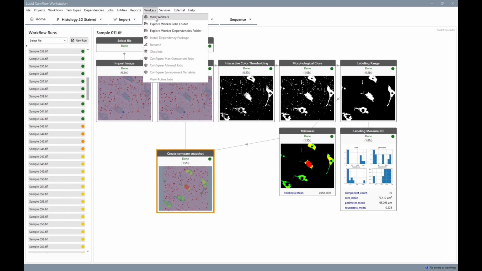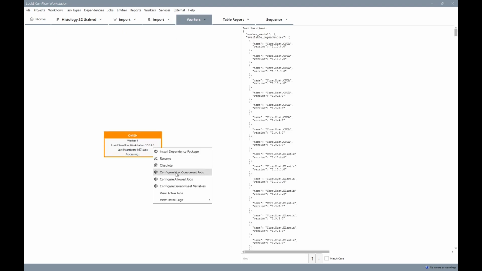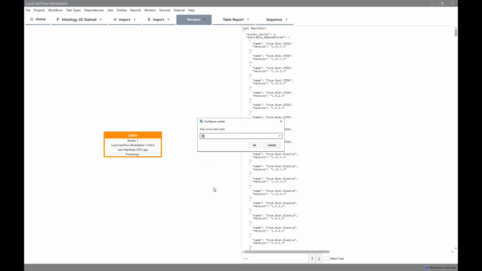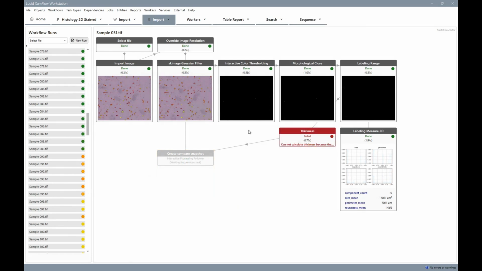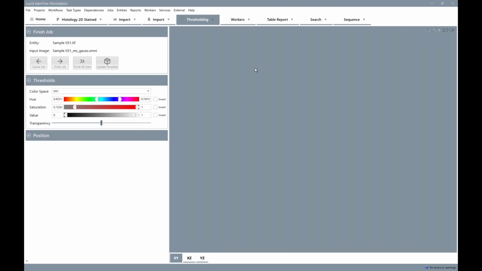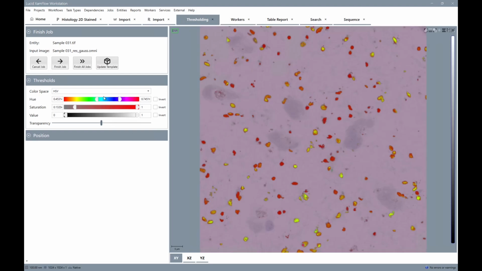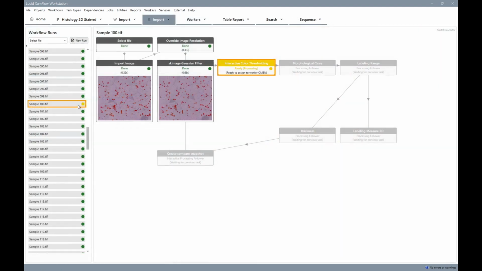For faster processing on powerful computers, the worker can be configured to process multiple runs concurrently, such as 10 at a time. Problems can be spotted easily. The visual overview allows for easy identification of potential issues. One option is to adjust the thresholding parameters specifically for the problematic runs only. To obtain the results for this specific run quickly, its priority can be set to high.